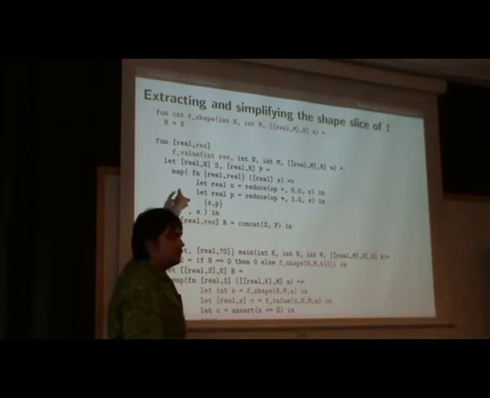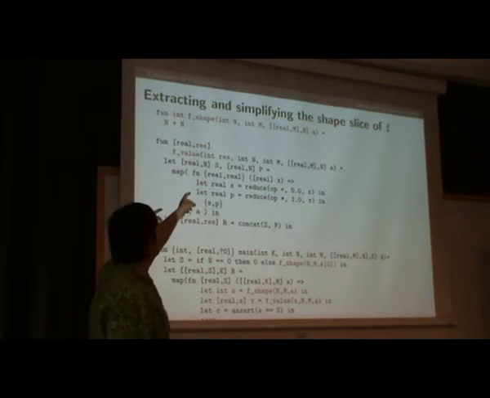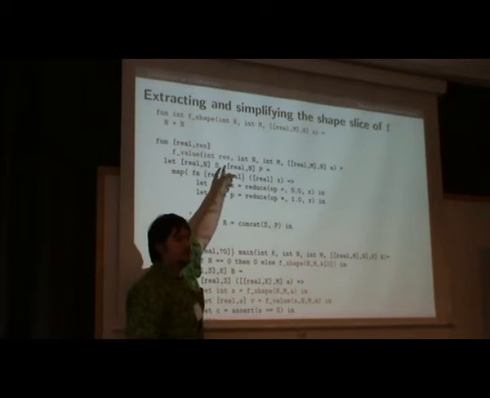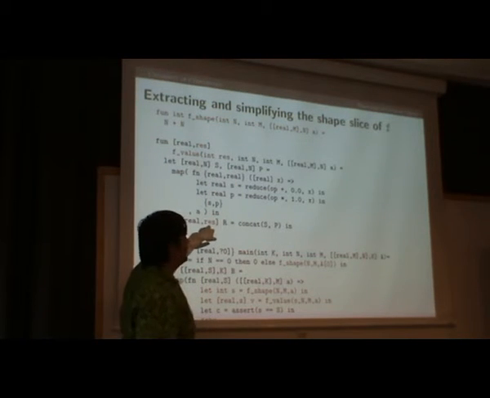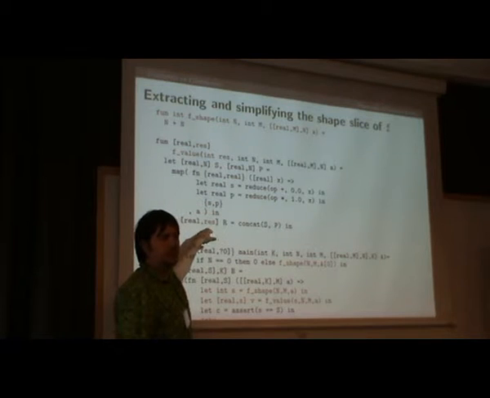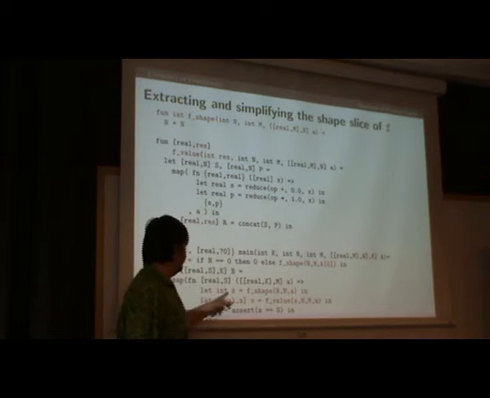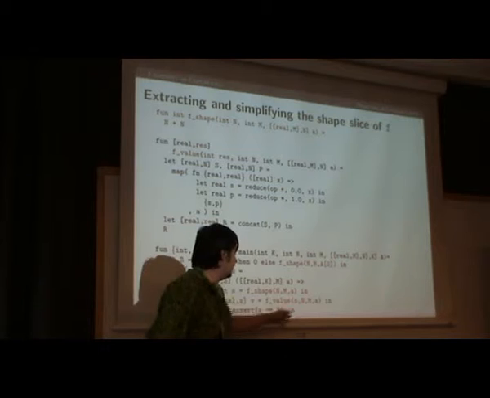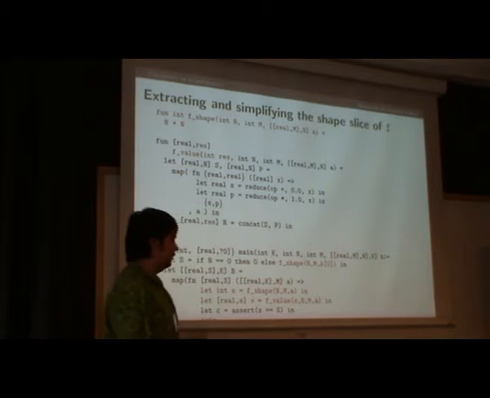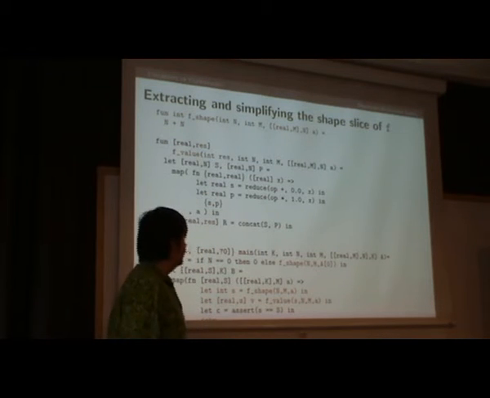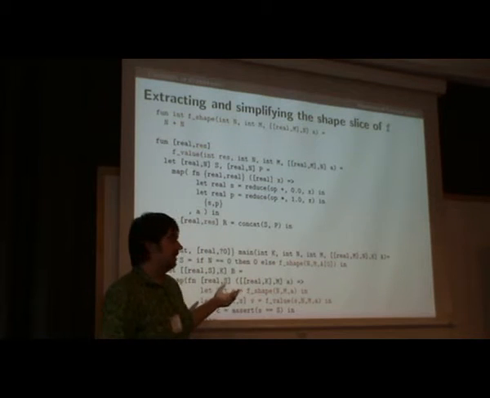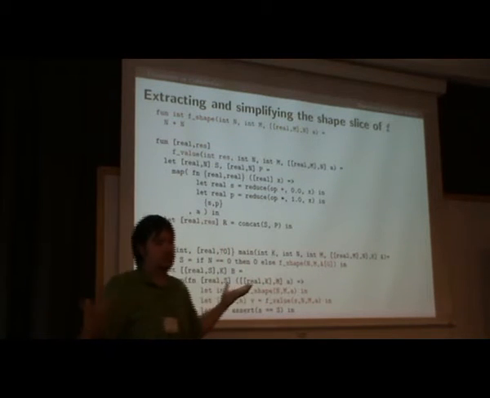And for the value slice, we pass in the result of the shape slice as a new argument, and use that to annotate every place where we originally computed the result size. So we have this res here now, and where it's used, we first call fshape and get back the result size, and then we call the value slice and pass in this s again. So every call to the original f function becomes a call to these two new functions. This also means that this inline first iteration, which only used the size, now only calls the shape slice, because otherwise it was just dead code by now.